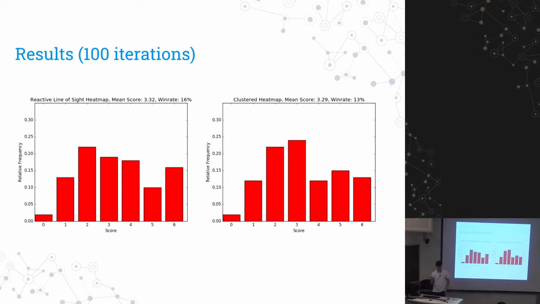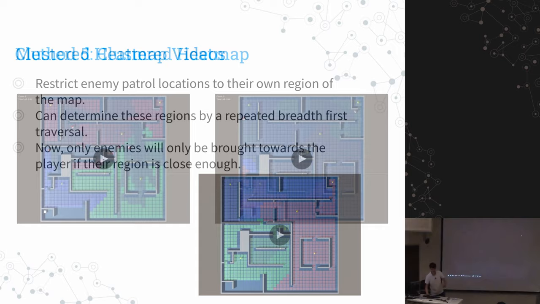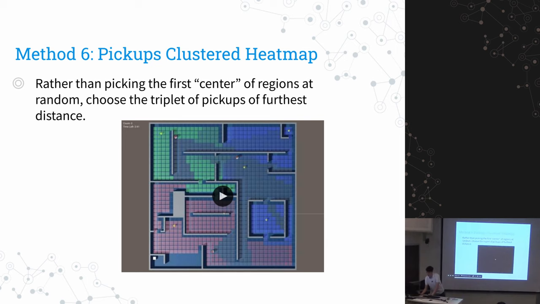But essentially, the main problem of this is that these regions have no guarantee of quality. Depending on that initial choice, that initial node, these regions might have pickups far on the edges of their regions. They might be weird shapes, might be kind of odd areas in comparison to each other, even though they're equiradial, of course, pairwise. And so, rather than doing random center initially, you can do pickups. You can center on the pickups. These are the objectives that the player is going to.